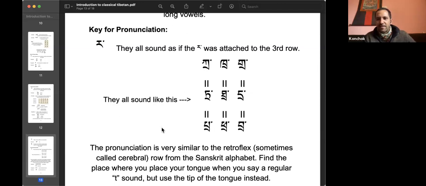So that's why I'm inviting you guys to just push through, and it may seem crazy, but just jump there and feel the sound of the blessings, the yang of the Dharma. Okay, so the rule here is that everything sounds like the third row.